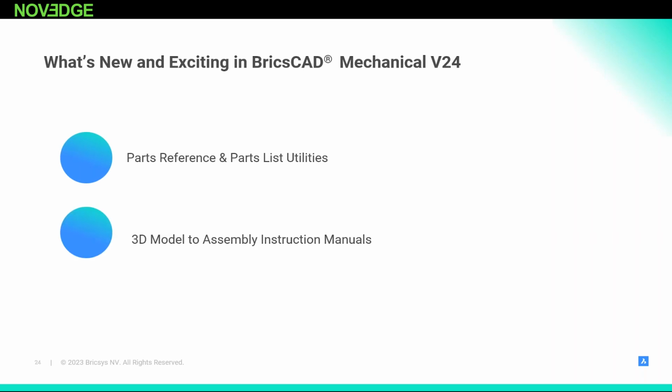New AI tools to optimize designs for manufacturing and assembly. What do I mean by that? Well, we've provided a prototype of a suite of manufacturing producibility validation, or DFMA tools. This allows you to simply set up the analysis rules and then ask BricsCAD to inspect the assembly steps for things like tool range of motion, path clearance, and visibility.